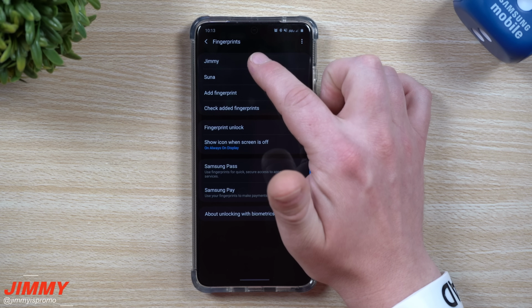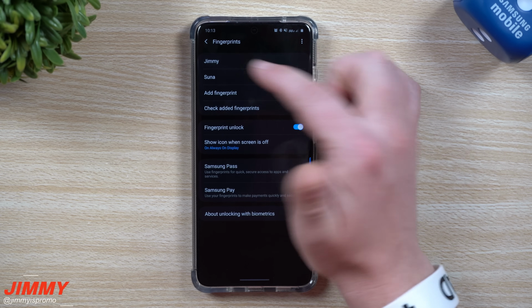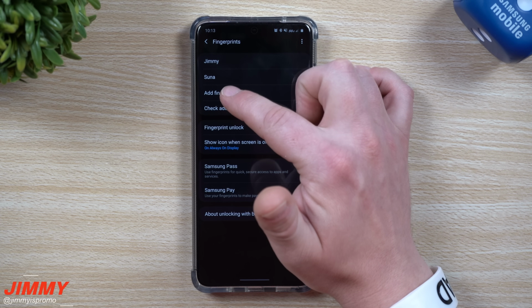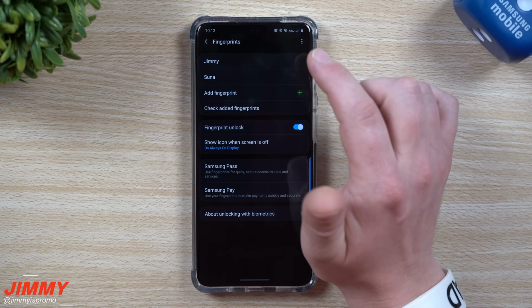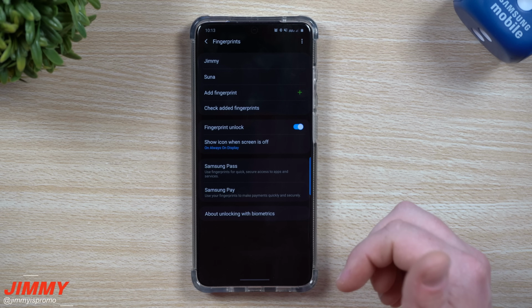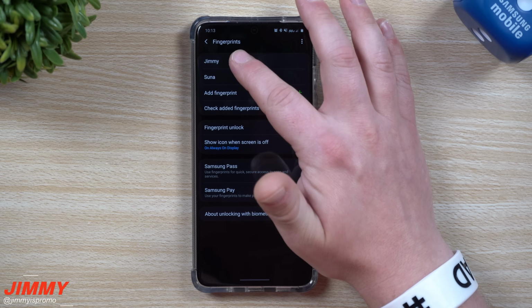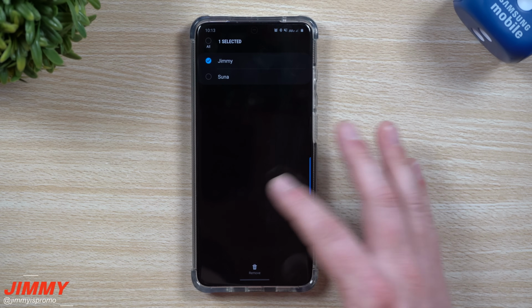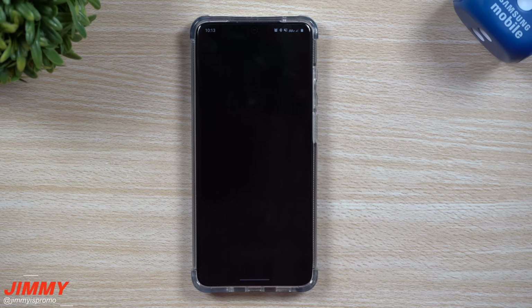And so a lot of people, they might have it set up for like right thumb, left thumb, and then maybe another significant other. For me, how I actually set it up is I actually log in both thumbprints as one profile. So let me show you what I mean by that. Actually, I'm gonna leave this here. I'm gonna go to add new fingerprint.